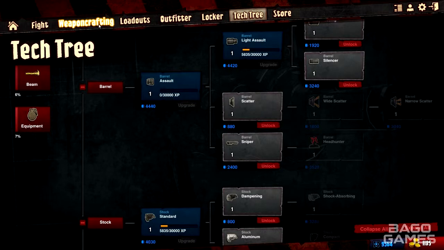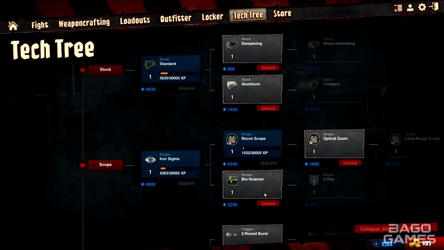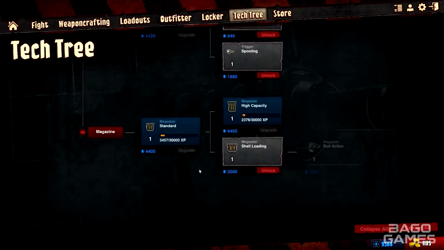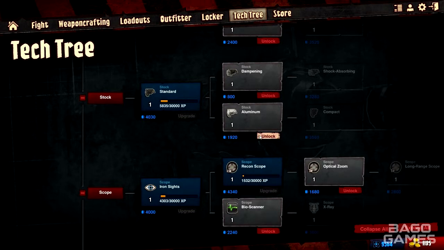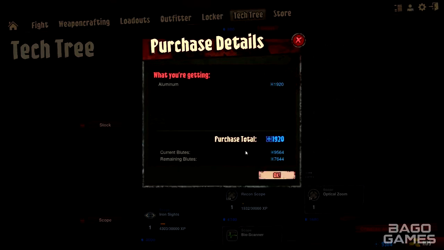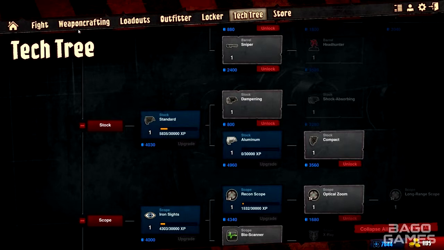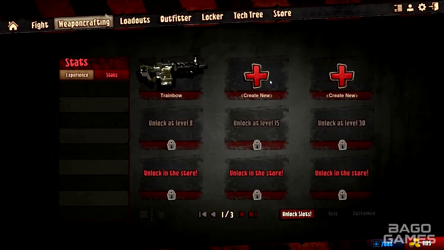And that's okay, I kind of agree with that. It's not a huge deal when you're in the tech tree, when you're just unlocking new things. So let's actually unlock something. Shell loading is nothing I really want, to be honest. What do we want? That improves stability, or the aluminum one, which improves accuracy while moving. Yeah, let's get that. Let's get the aluminum stock. Okay, so we'll spend some of our bloots to do that. Yes, because you need a menu like that to tell me we've completed a transaction. Thanks, game.